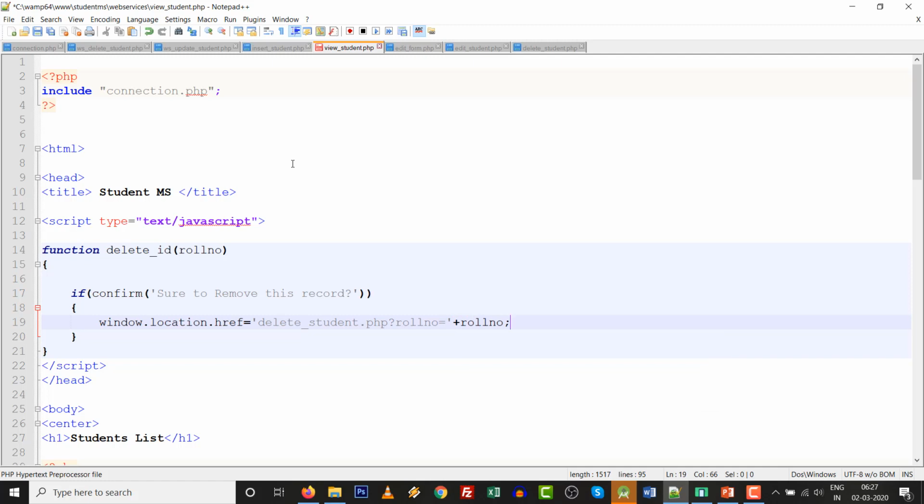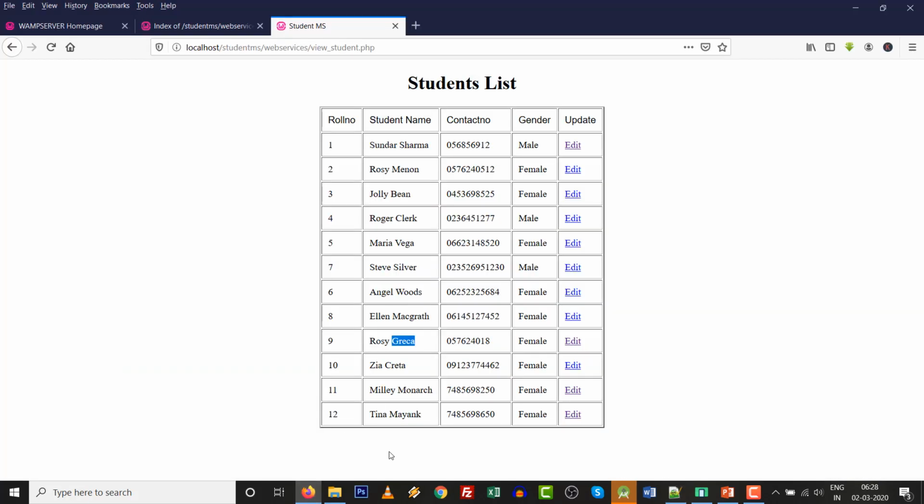Press semicolon over here, our whole thing is ready. So window.location.href references delete_student.php, and make sure your spelling is correct. So roll number equals roll number. By this way we will write it, and just check it out over here.